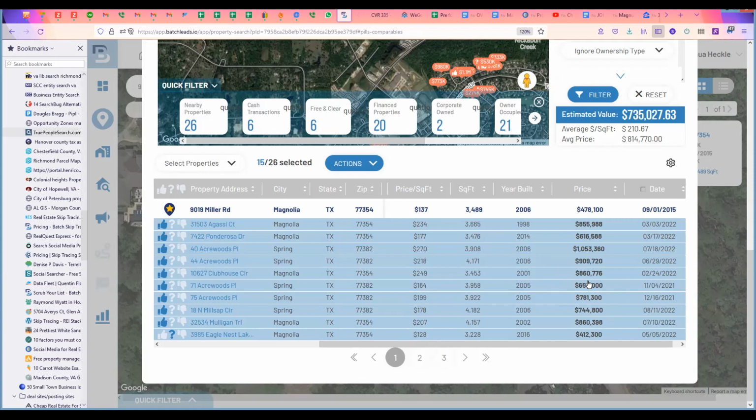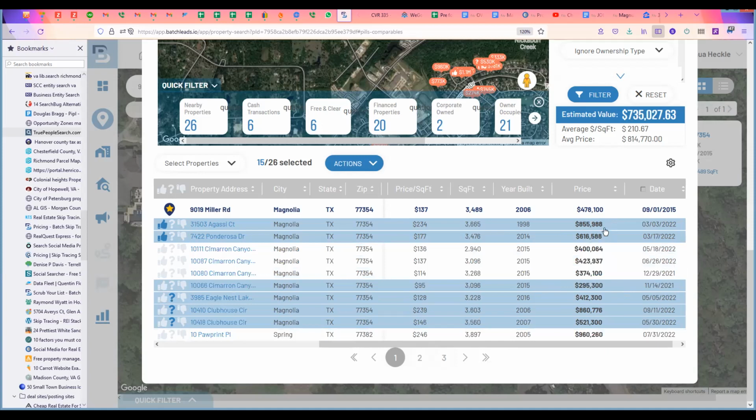But being that I'm trying to make a deal work, I'm trying to see the bright side of things as well. I got to say, okay, do I think that this property could sell for 850, 950,000? Maybe not. But I definitely think it probably could sell for well above 600,000 rather than somewhere in the range of 500 to 550, which is where the comps that we picked ended up being.